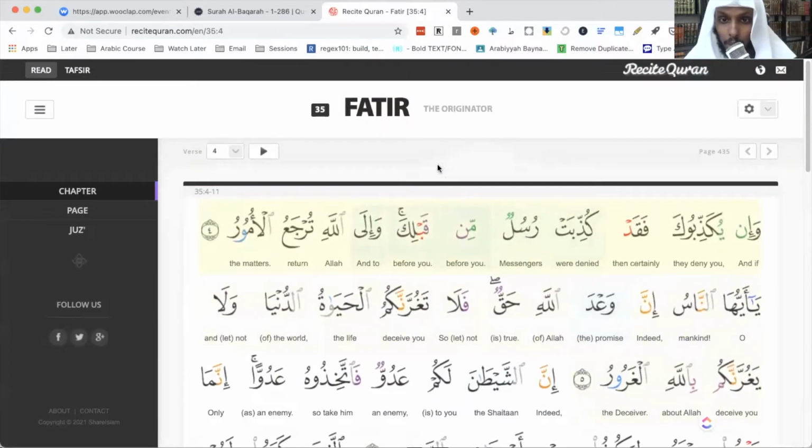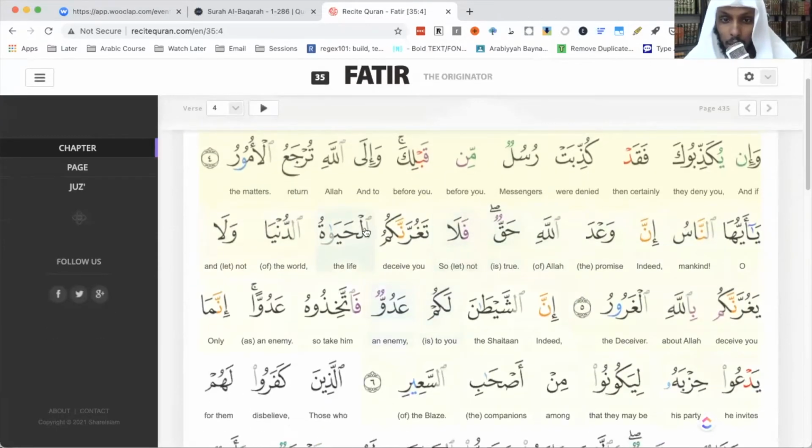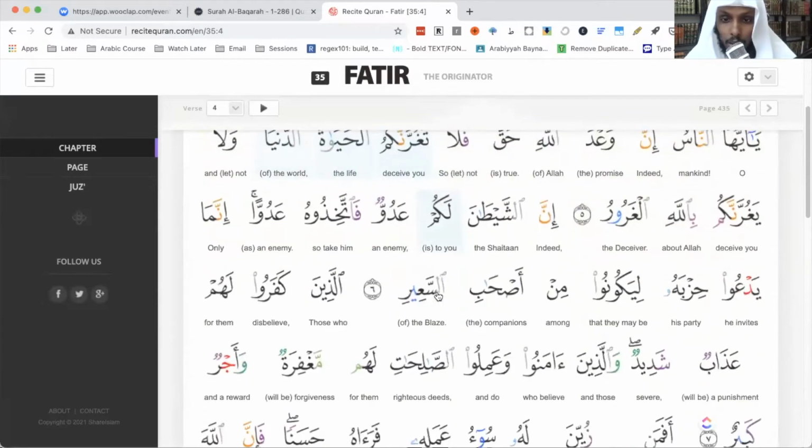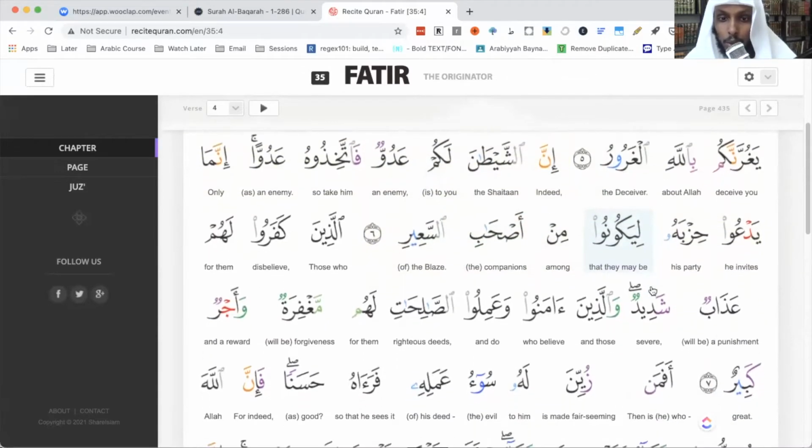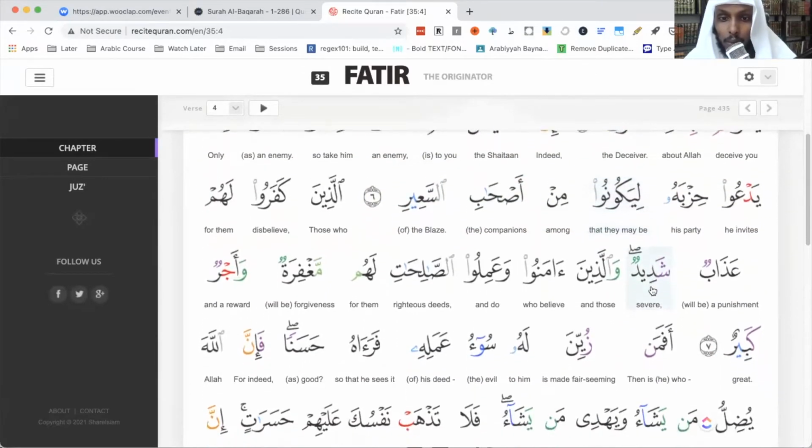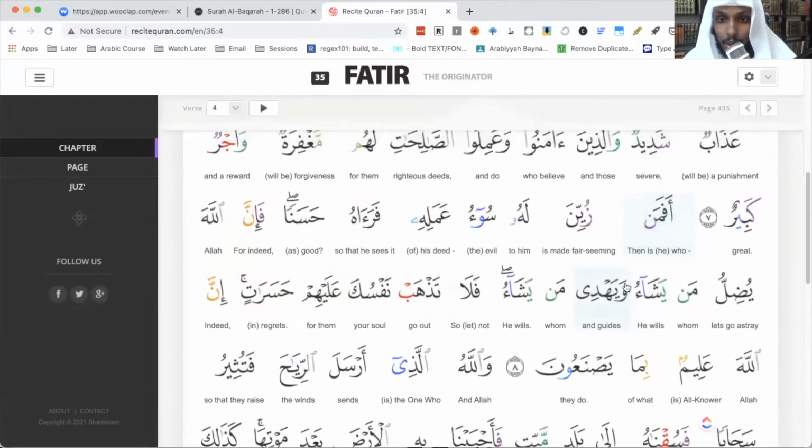So you can find all of them here. All the hamzatul wasls are alif lam. Allah, al-umur, an-nas, Allah again, al-haya, all of this is alif lam. Ad-dunya, okay, alif lam. Hamzatul wasl followed by lam. This is the vast majority of hamzatul wasl. For you to find a hamzatul wasl not followed by alif lam, it's not easy.